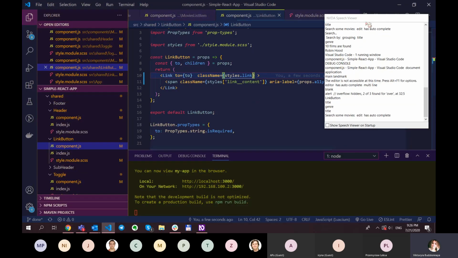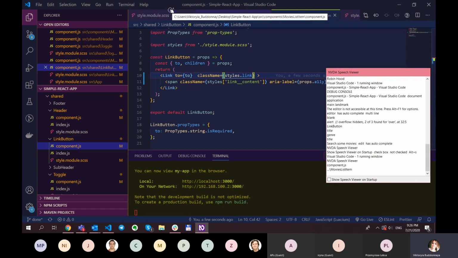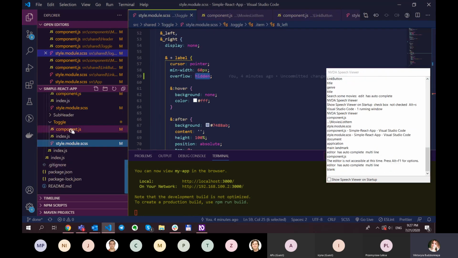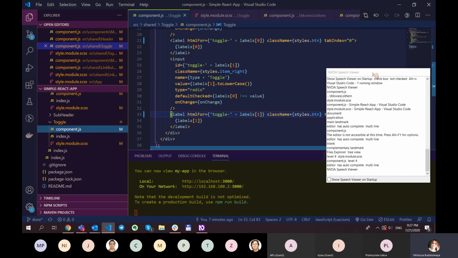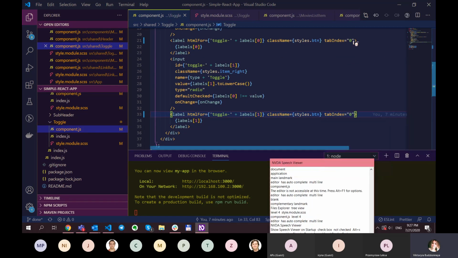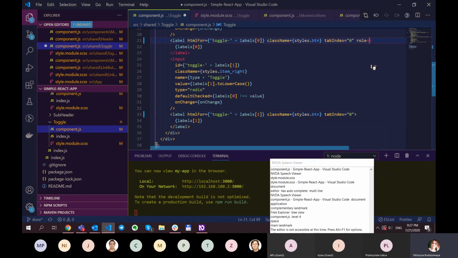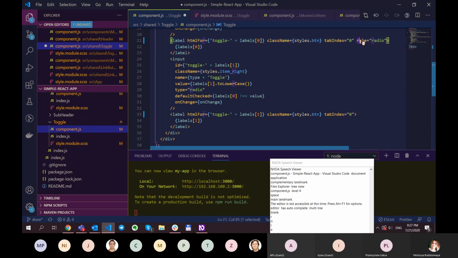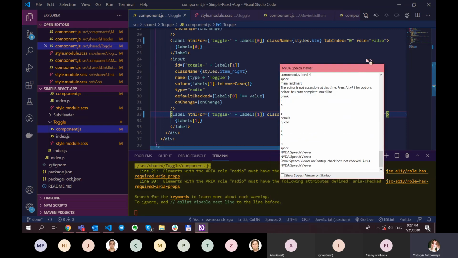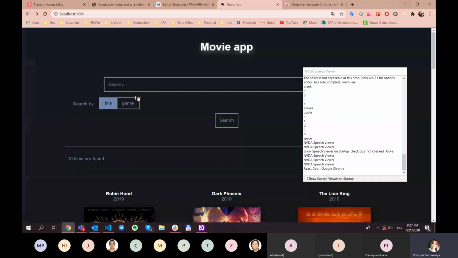So let's add roles to our toggle here, to label role radio. So it would tell the user what it is.